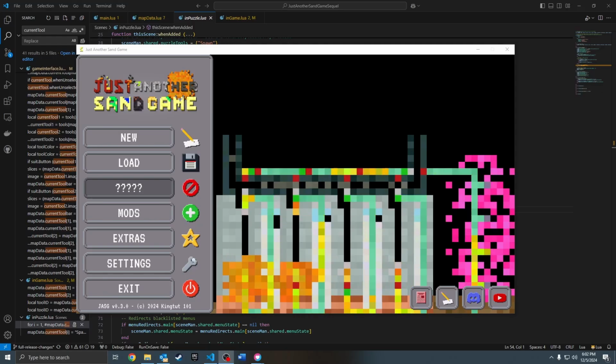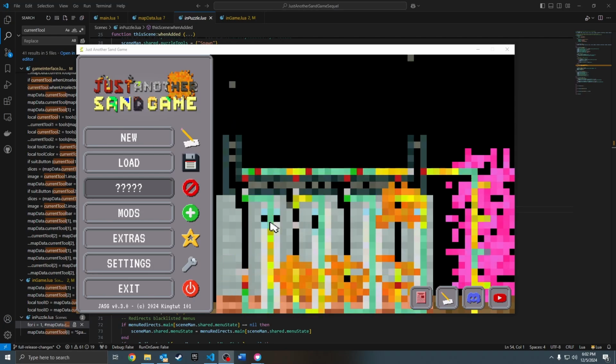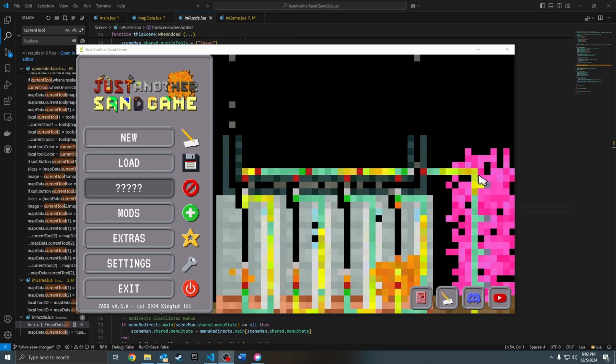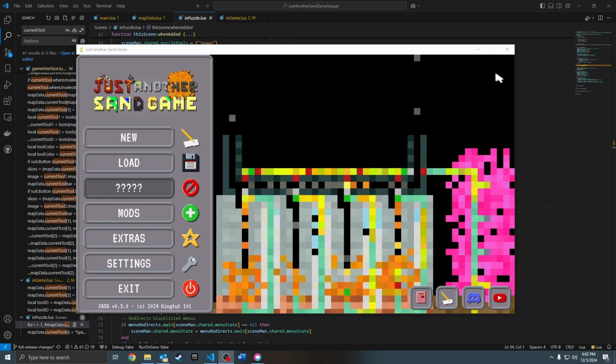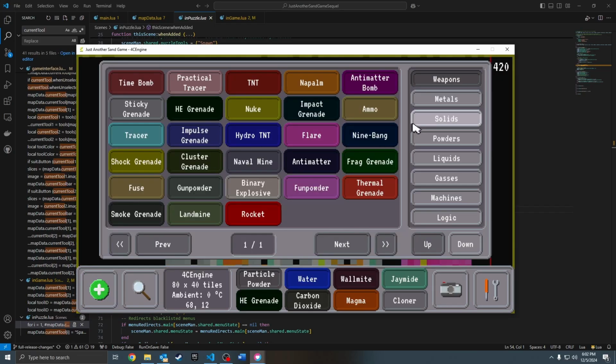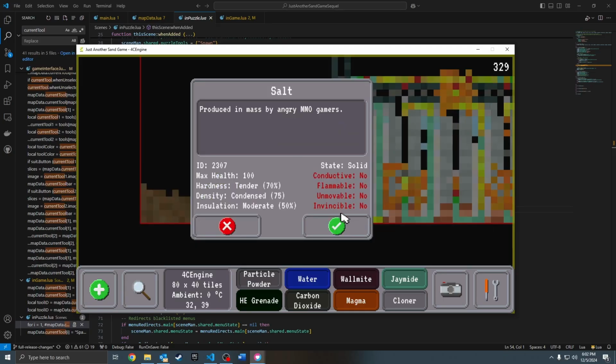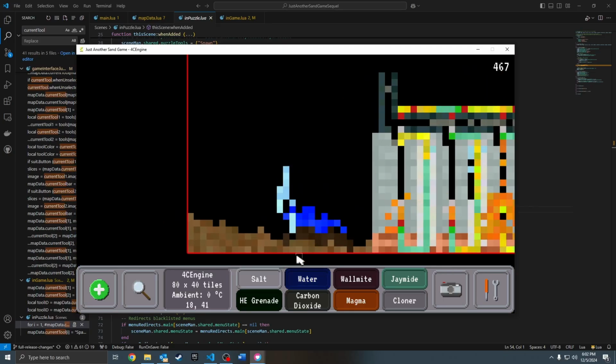So here you can see just another sand game, and in the background there's actually a map playing out. This is a 4-cylinder gasoline engine that's powering some electrical shields. Now I can actually go into the map and view it, and you can see that there's a variety of materials here, and some of them have interactions that might be interesting. So like, let's say water and salt. We can combine those and make salt water.